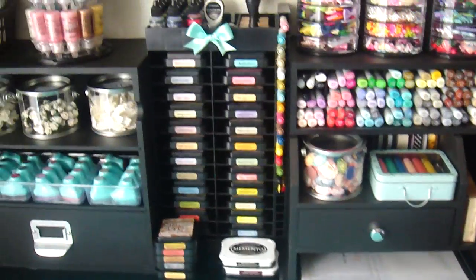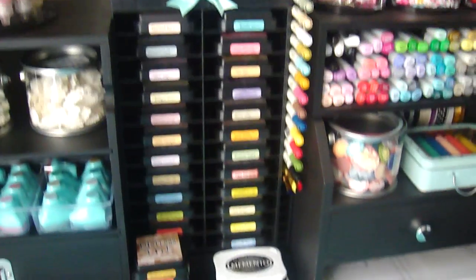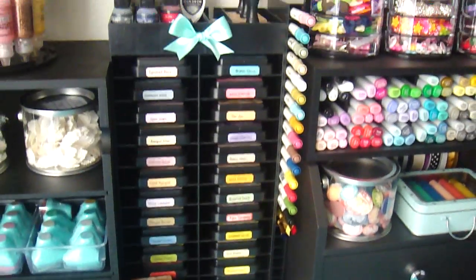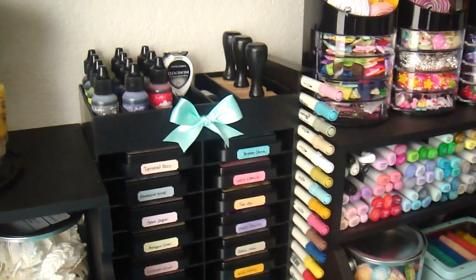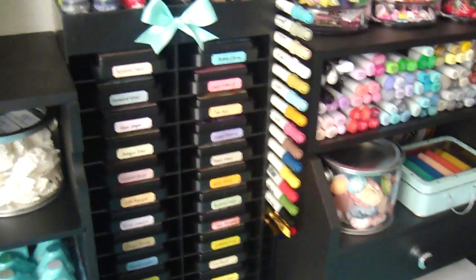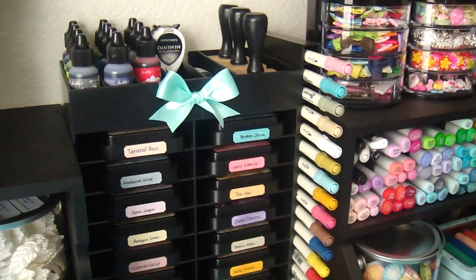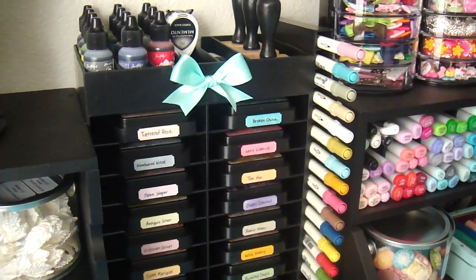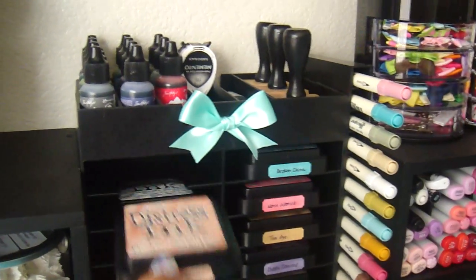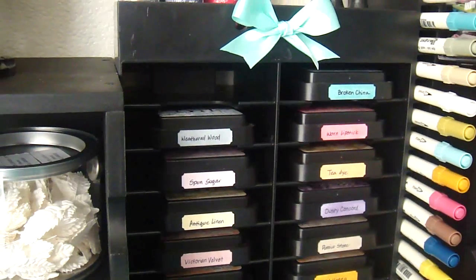And let's see here. So now on to the Porta ink here by Best Craft Organizer. I now remember the name because I kind of went blank in the other video. This here is, oh my god, so useful and it's perfect for storing your distress inks. But I have to mention that if you do decide to purchase it to store your distress inks, you definitely have to purchase the inserts. I know that there's videos on this, but they didn't cover the fact that the inserts are a must-have.